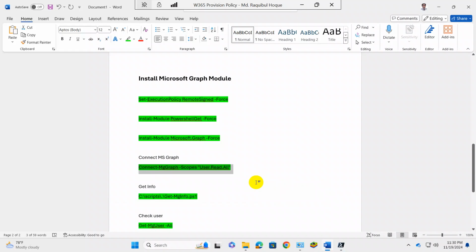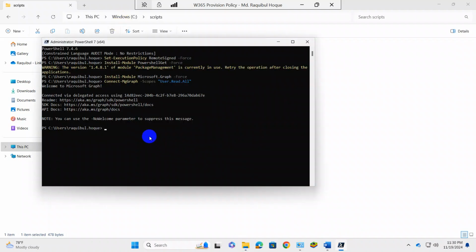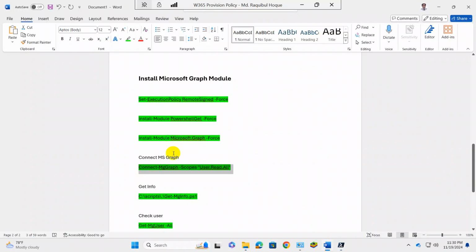Now I want to get the information about the connection. There is a script that I've stored in the script folder on my C drive in Windows. You can run this script and see the information.